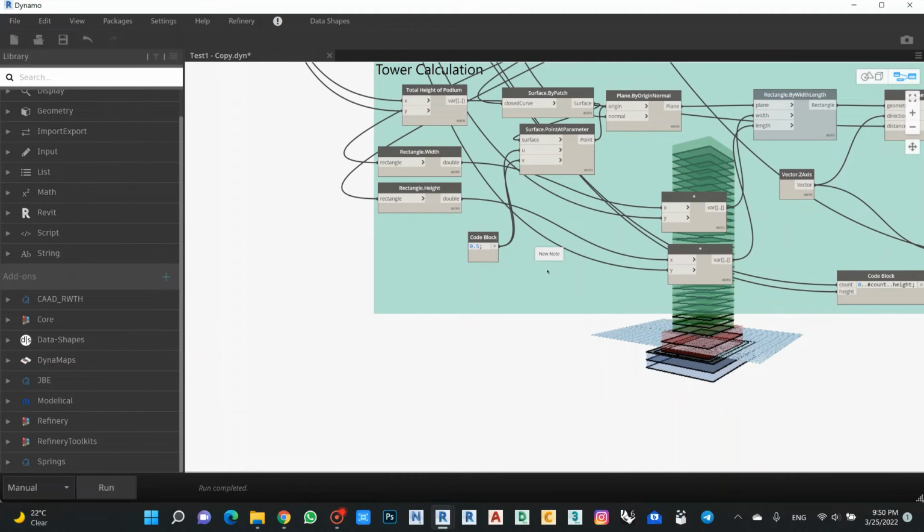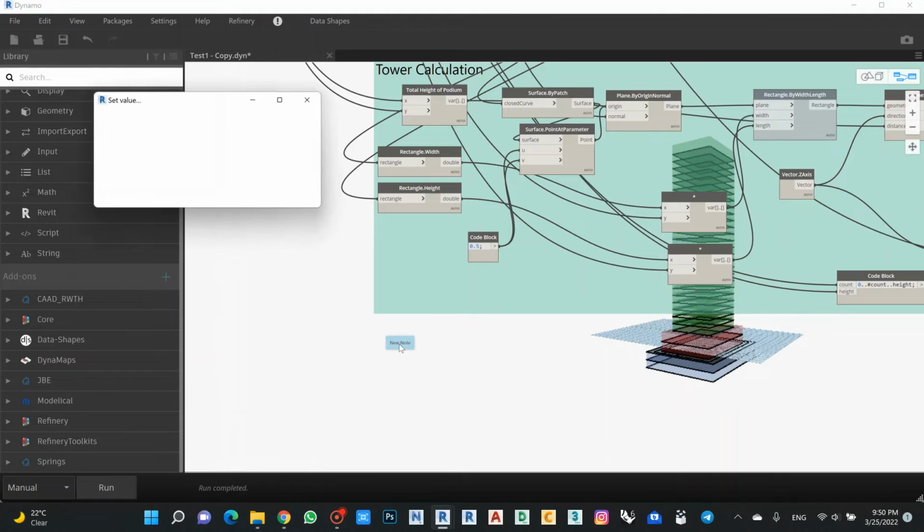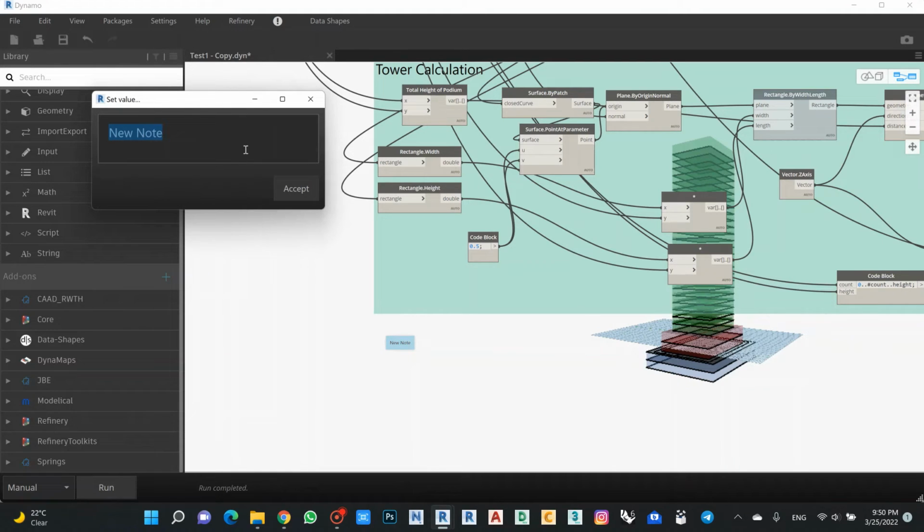So just create another node, and in this node we will say, as per regulation, I have FAR, let's say 10 times, or maybe more in some ratio as 100%, but in any case it's 10 times the area of the plot.